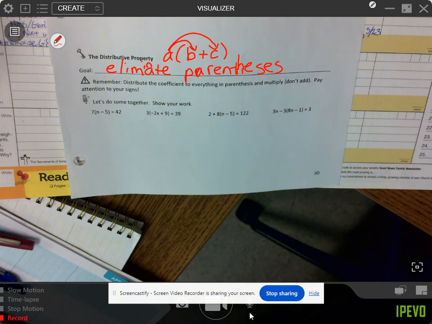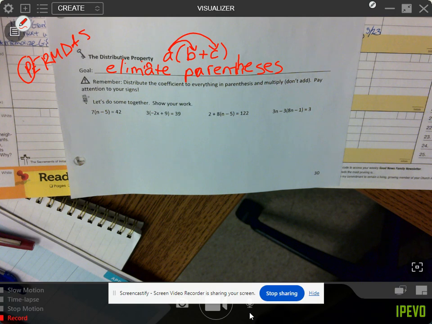remembering the distributive property, when we have PEMDAS, what is the P stand for? Parentheses. Yesterday's assignment, I had people adding and then multiplying through the parentheses. You do not add parentheses first. If we want to take care of the parentheses, you have to multiply first.